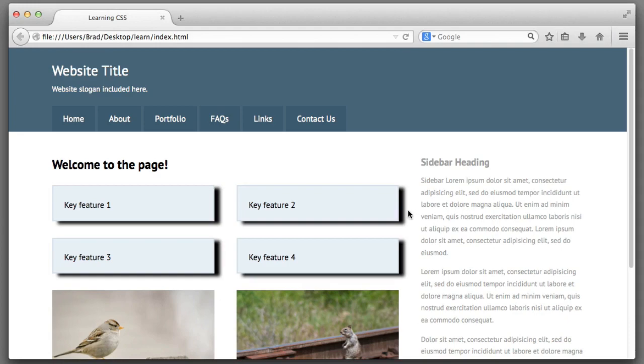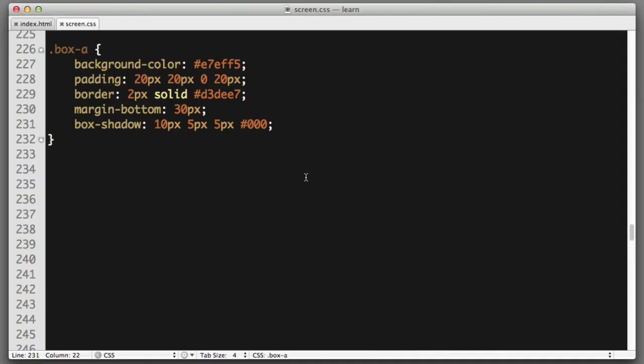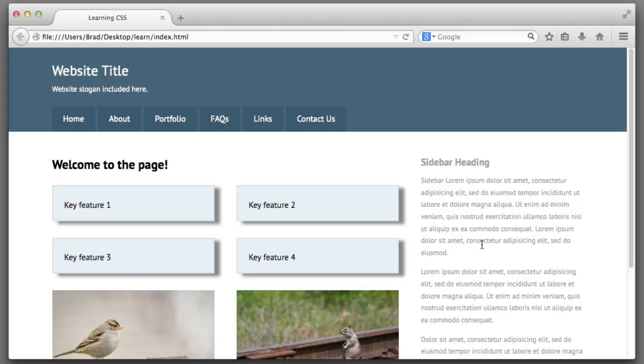Now let's adjust the color of the shadow. So currently we're using a hexadecimal color code, but we can also use an RGBA color to achieve transparency with our shadows. So for example, black in RGBA is 0, 0, 0, and the fourth value controls the transparency or the opacity. So if I set this to 0.5, you can see that the shadows are transparent.